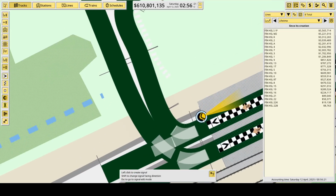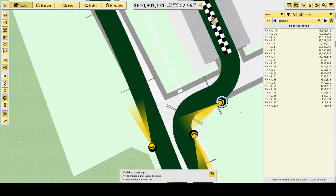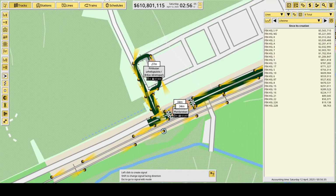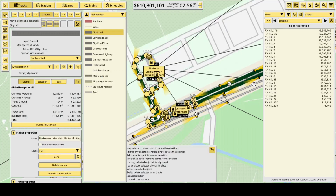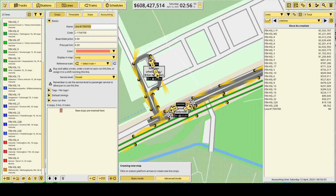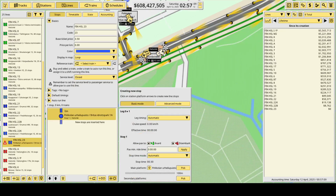This was the easy part. The more difficult part is to try to determine how the buses should actually run and where they should actually stop. And in order to do that, I will turn this thing around and start by building the blueprints, and then I will create a line. There we go. So we start from there and we continue there.